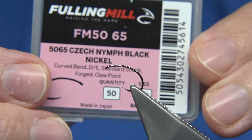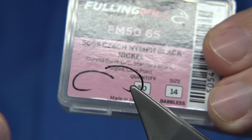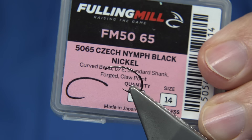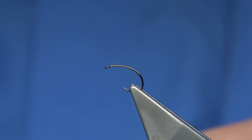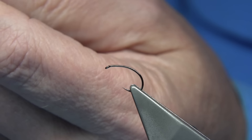This is a Black Nickel version — it's a Chet Nymph, meant for nymphs, a medium wire hook. They do a heavier version of that hook as well. I use it in a lot of flies — Chet Nymphs, caddis flies especially, emergers, shuttlecocks, you name it. It's a great hook. The thread I'm going to be using is a mini thread 8/0 in yellow, which suits the Greenwell's Glory. I'm just going to wax the thread and take it to the point of the hook.